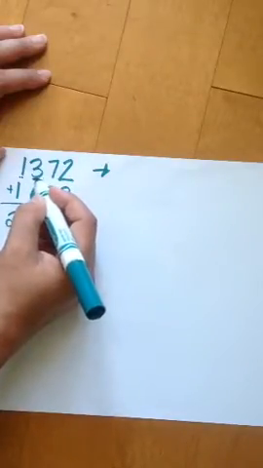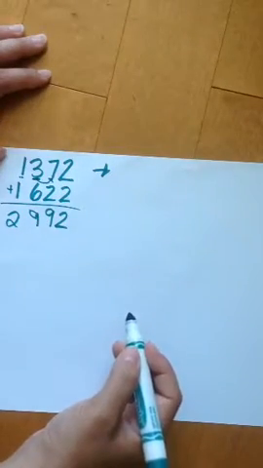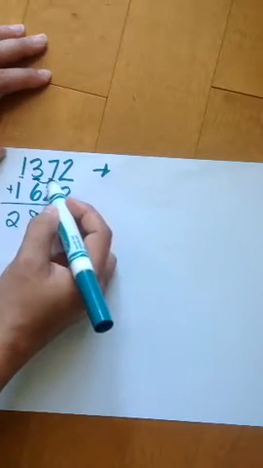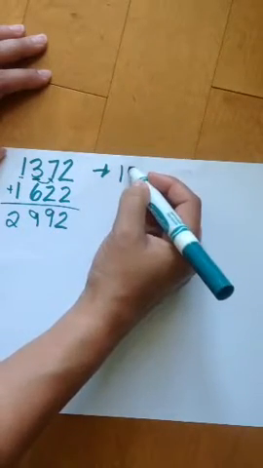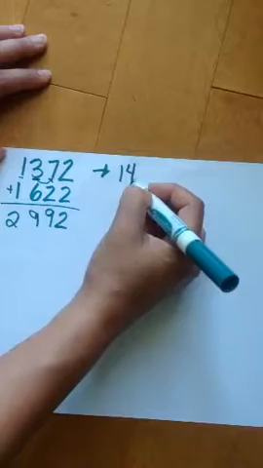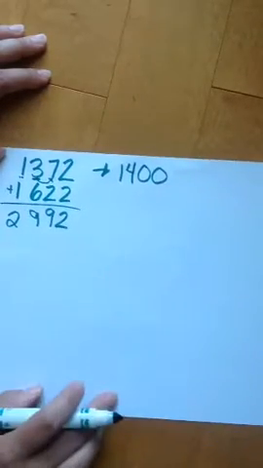So you're going to underline the hundreds place and then point at the next door neighbor. Remember, we've done that in our rounding not too long ago. It's higher than a 5, so this number is going to go up. So now it's going to become 1,400 because it went up, and now it's just 1,400. Okay?